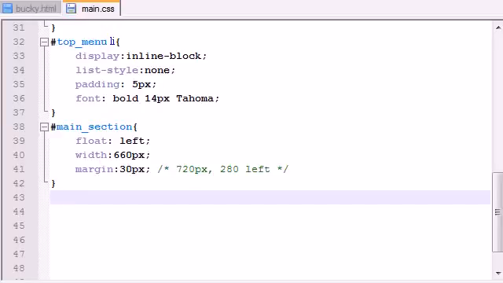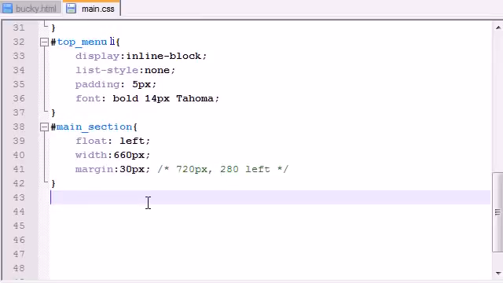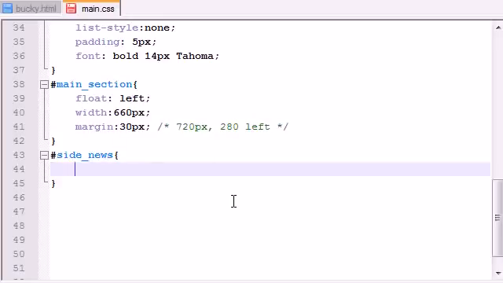If we take a look at our website real quick, we can see that our new section is now floated left, and all the other stuff is now to the right of it. Whenever you float something left, it pretty much says, well, this is a really clear example instead of me trying to explain. Just look at what's going on right here. So now, if we take that side news, was that called side news? Yep, side news. Now if we take that side news section, we can start laying this out exactly how we want it.